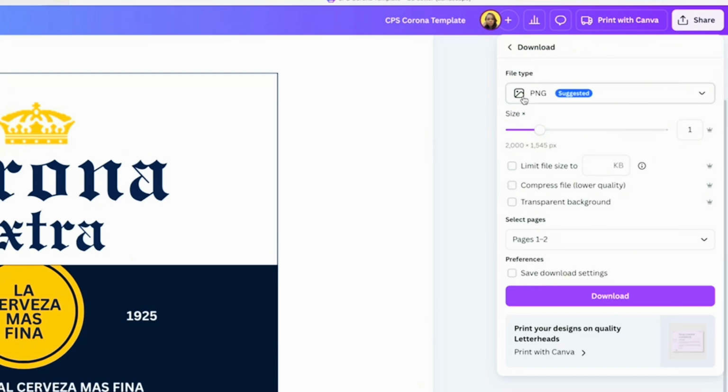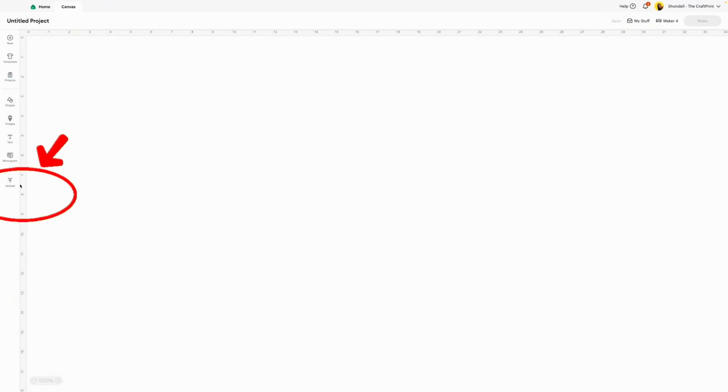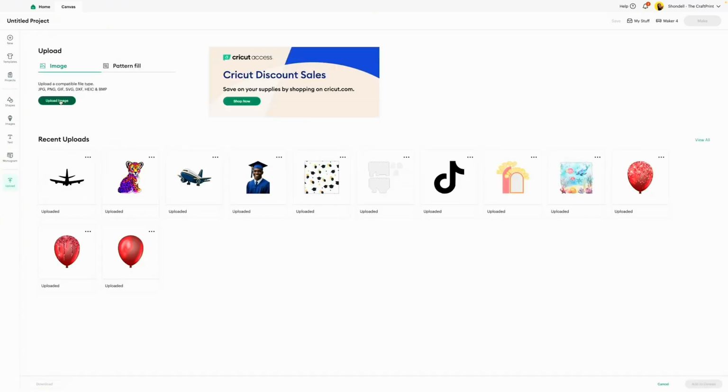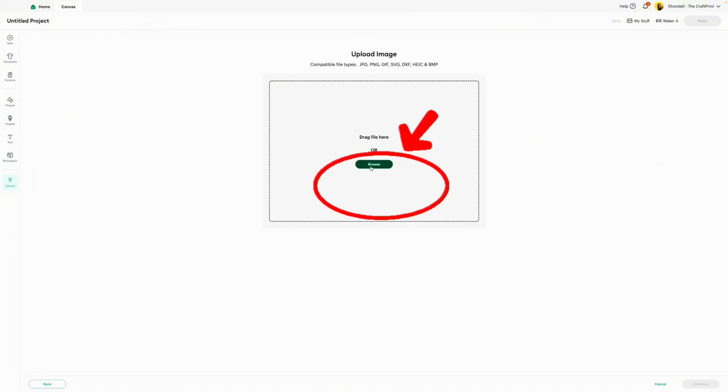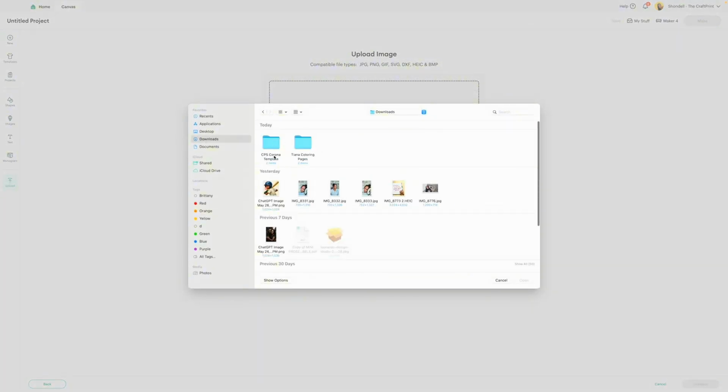Now, you're going to keep it as a PNG instead. You're going to select Transparent Background, and then you're going to click Download. Now that you're in Design Space, we're going to click on Upload, and we're going to bring in those 2 images. Go to Upload Image, Browse. You're going to go to your downloads, and it's in a folder here because we did 2 images.